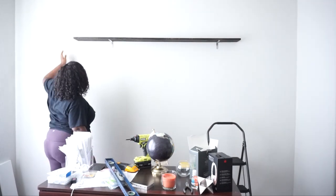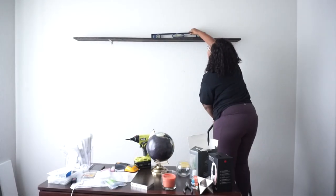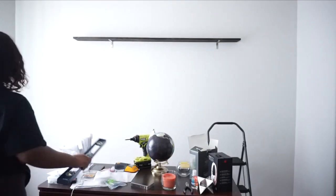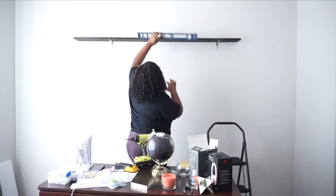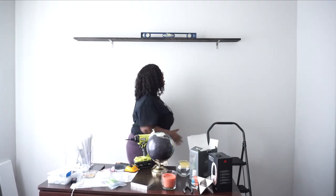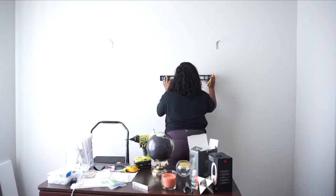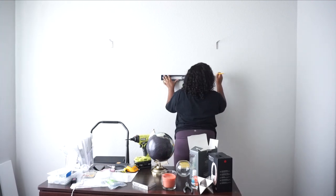Now that I've got both shelves up, I put the shelf on and I'm checking to make sure everything is even. I did have to scoot it over a little to make it straight. I bought this level from Target for five dollars and it kept saying it was off, but once I fixed the shelf a little it was leveled — I was so happy, you could tell from my face. I've been having issues with DIY shelving in this house, so I did a happy dance. For the second shelf I went from the measurements of the first one.